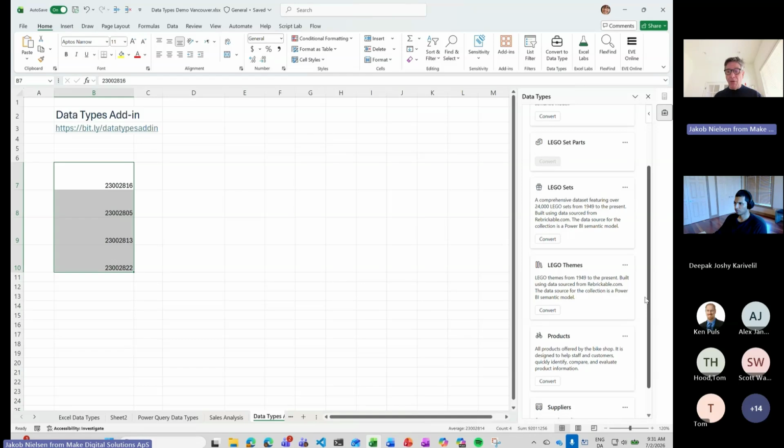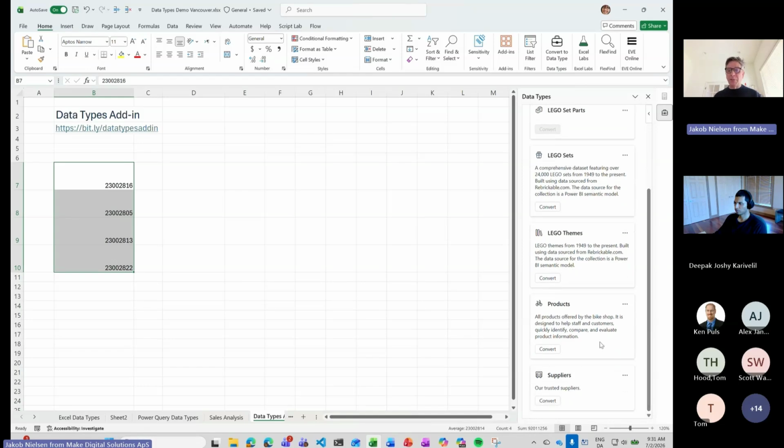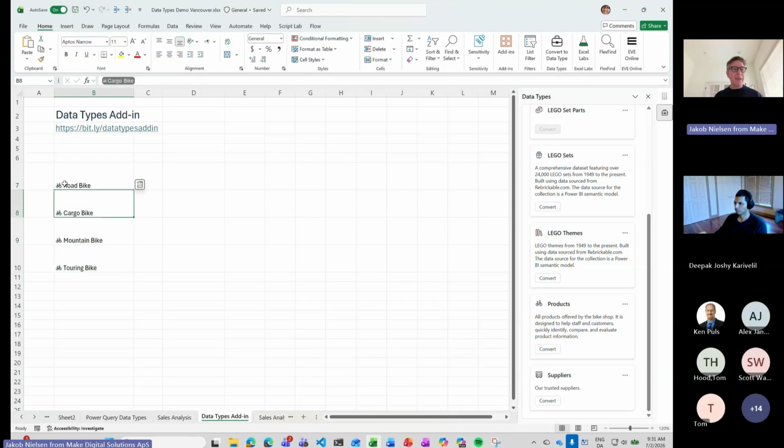So for example, there's a products one where I can basically choose to convert these to products. And what happens now is that it actually reaches out to the data source and looks up the keys that I have and then turns each cell into a data type.